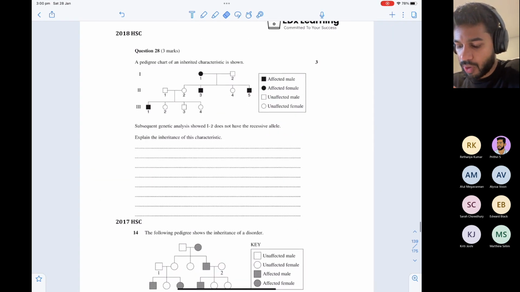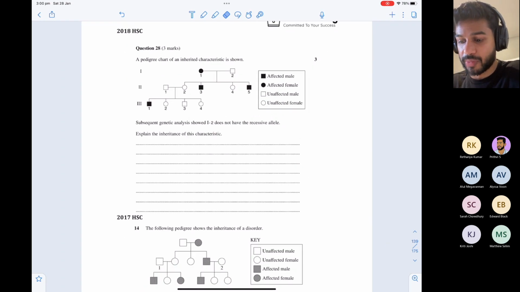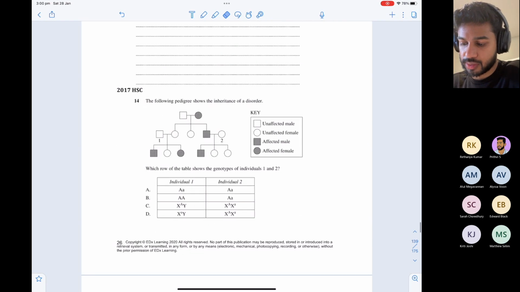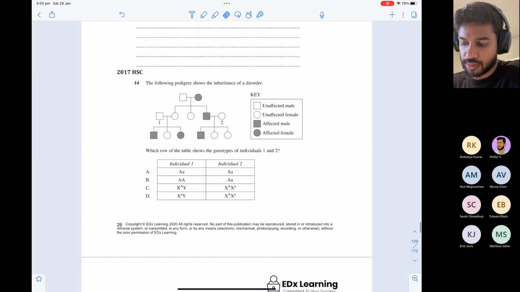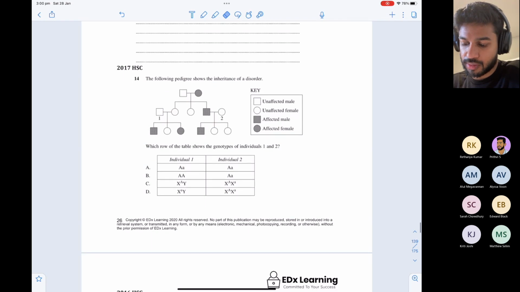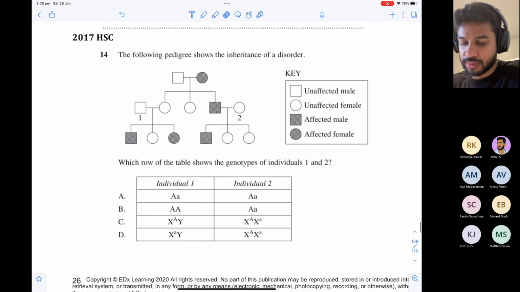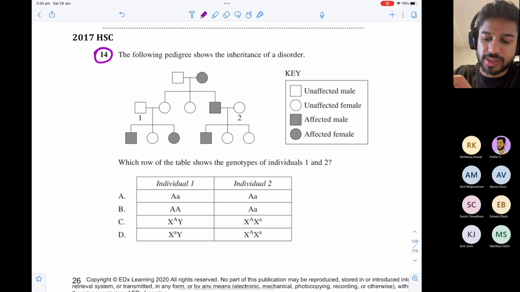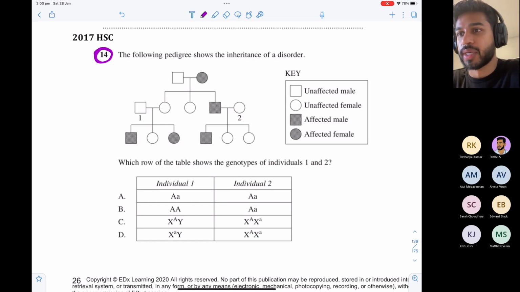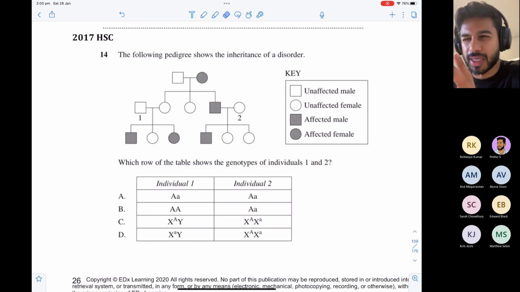All right. I'll give you one more pedigree question, then I'll give you a proper 5-minute break. Let's go to this one. Give this question a go. 2017 HSC. Usually a pedigree question will be an MCQ question. It will only be 1 mark. Pay attention, it's usually questions 14 to 20, meaning you're fine to spend a little bit longer than a minute on it. Questions 1 to 10, you should be spending a minute or sometimes even less than a minute answering.